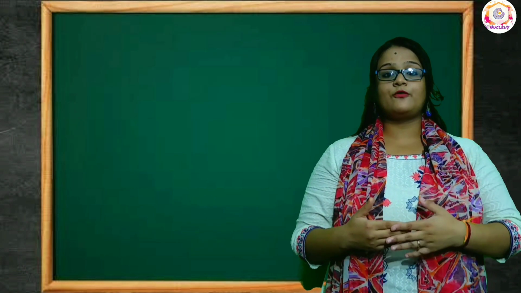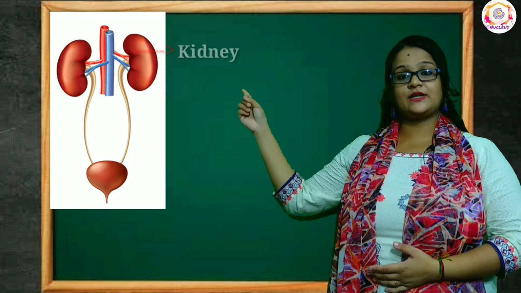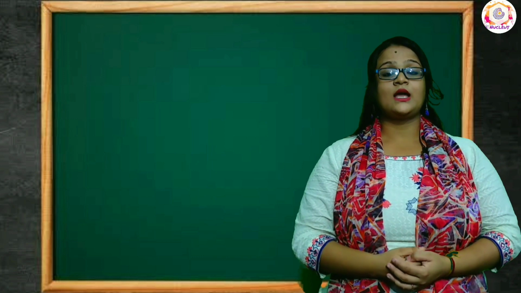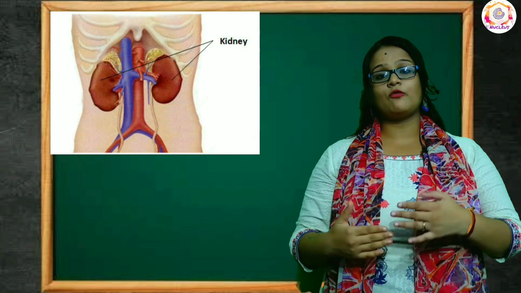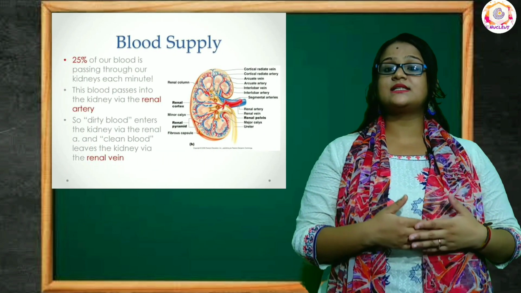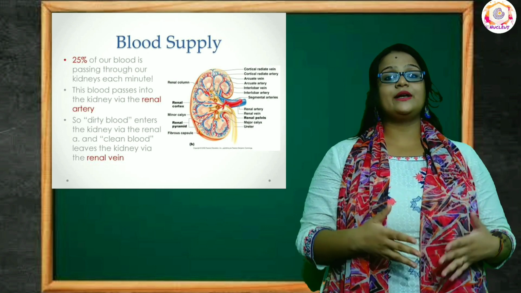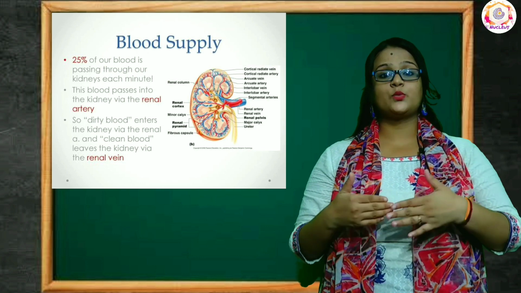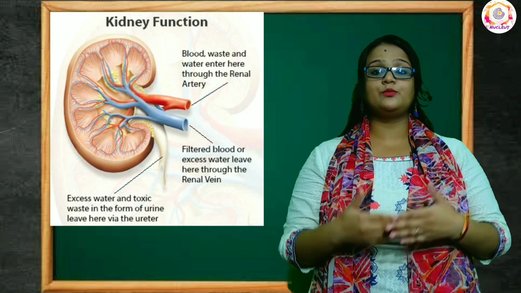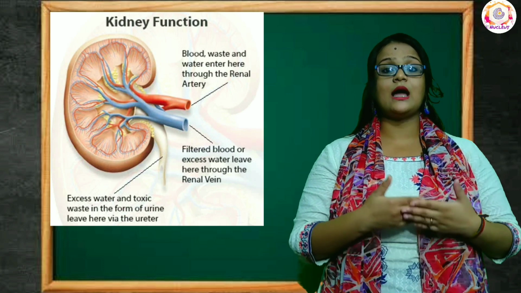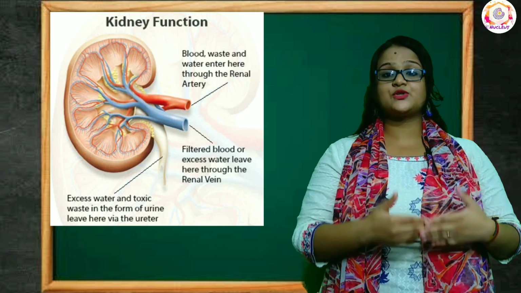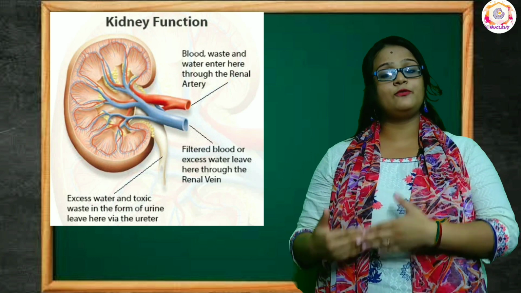The excretory system of human beings consists of a pair of kidneys, a pair of ureters, bladder and urethra. The kidneys are located towards the back of our body, just above the waist. The blood in our body is constantly passing through the kidney. The renal artery brings in the blood filled with impurities into the kidney. The main function of the kidney is to remove the poisonous impurities like urea and uric acid with some other salts and excess water from the blood and excrete them in the form of yellowish colored fluid called urine.